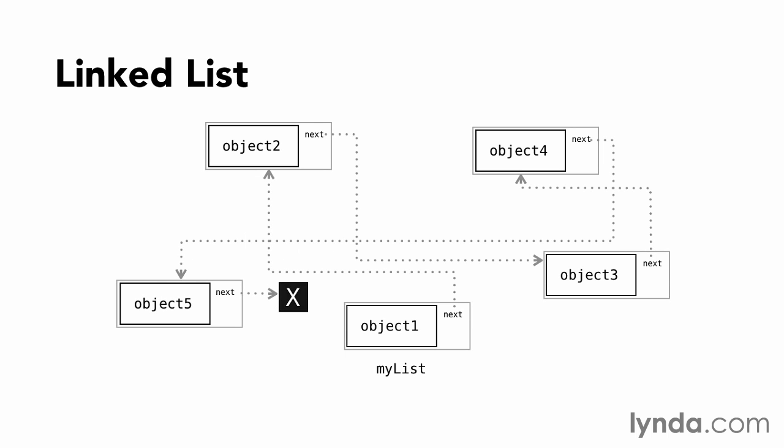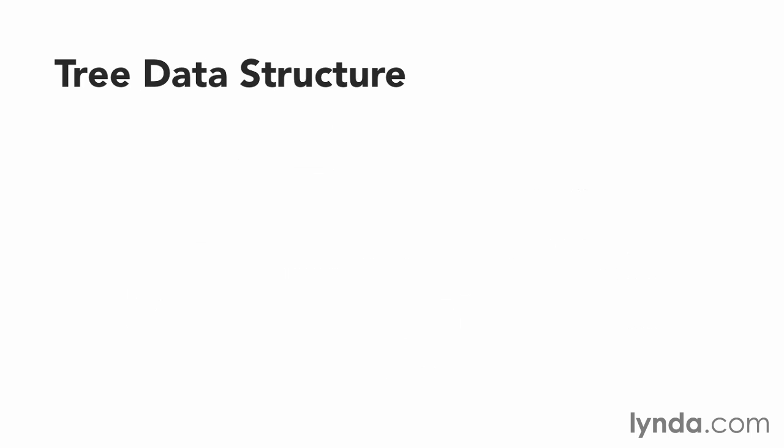lists. But in a linked list, we always go from one node to a single specific next node, to the next node, to the next node. Even if we can traverse the list back and forth, this is a fixed sequence. But when we have a tree, the difference is that each node might link to one, or two, or more nodes. And while we could represent this visually in all sorts of confusing ways, the best visual representation is a tree structure.